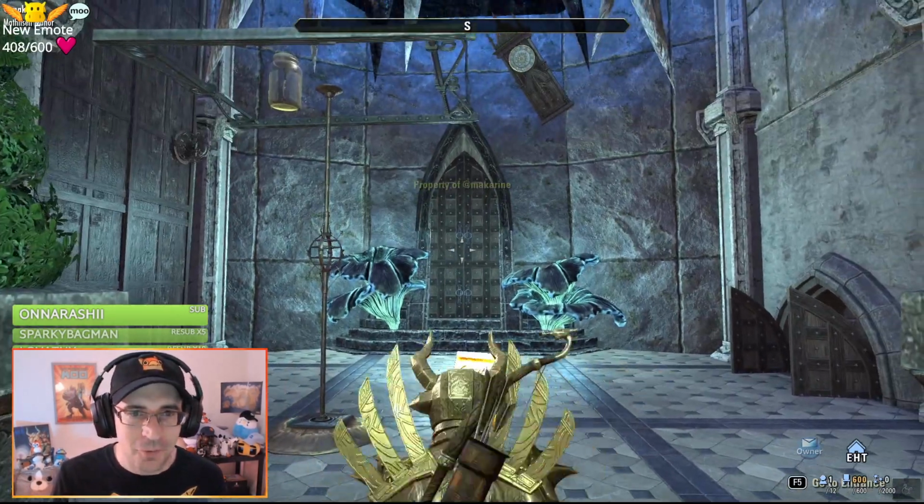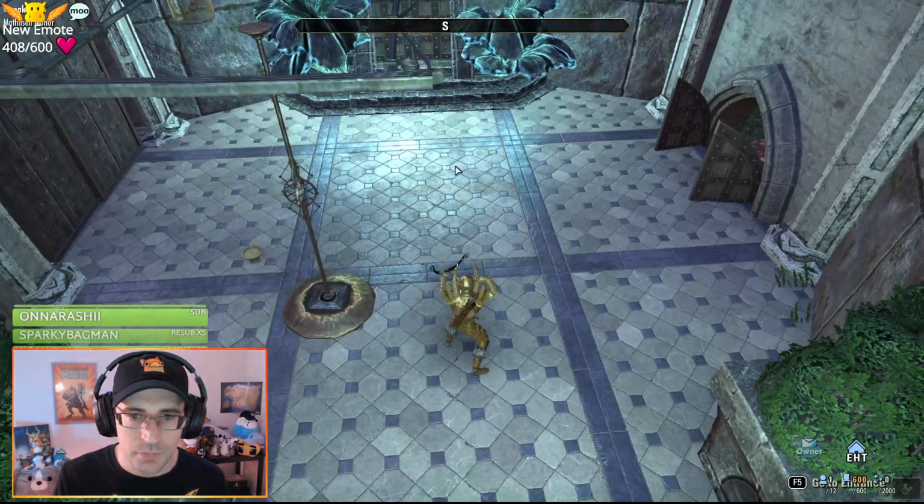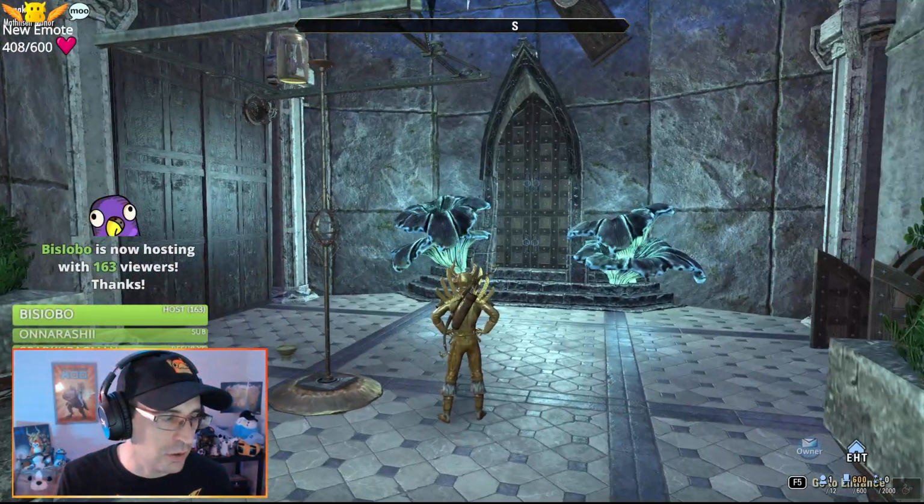Okay, Macarine with Through the Looking Glass. We have Alice in Wonderland. Oh, this is super fun. Oh my gosh, Biz Lobo. Oh man.